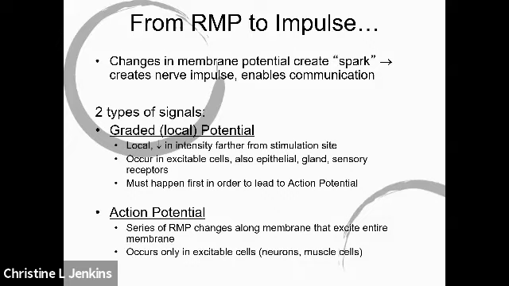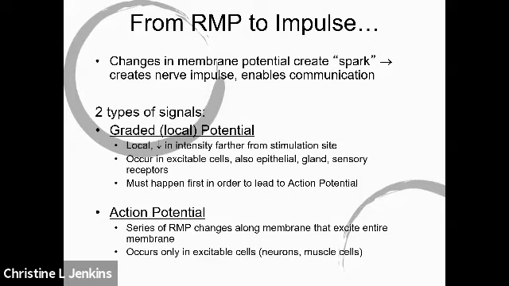And when I say it's a full-blown nerve impulse, that means that the nerve impulse travels the whole length of the axon. It doesn't matter if that axon is this long or this long. We have axons that have the cell bodies in your spinal cord, and the axon goes all the way down to your pinky toe. So an action potential means that we've got an electrical impulse traveling the full length of the axon, no matter how long the axon is. So when we think of nerve impulse, you're usually thinking of an action potential.